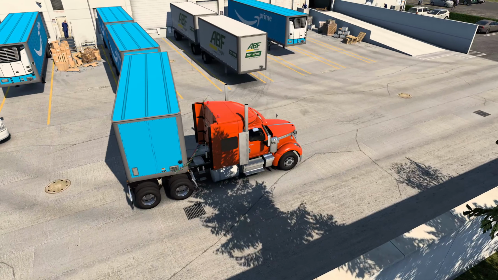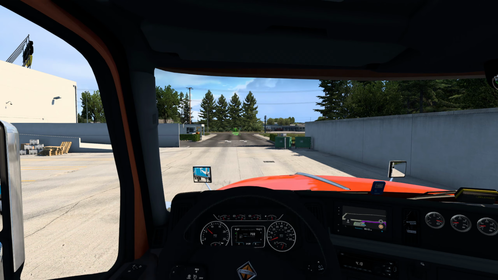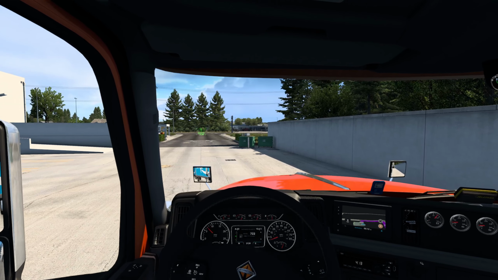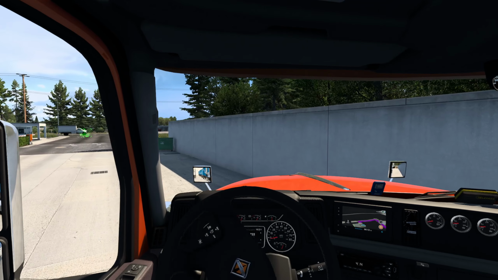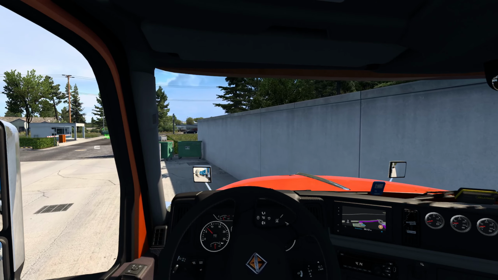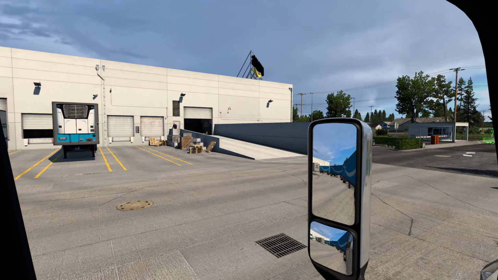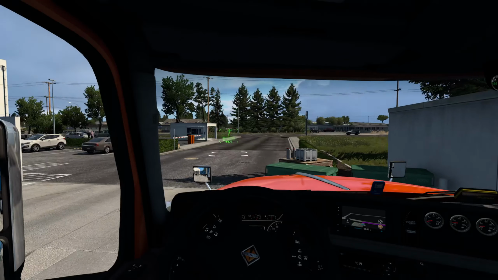I'm not even sure how I'm going to get this out of here without crashing anything, but we'll do the best that we can. I am actually going to back up just a little bit so I can get over here to the right as far as I can, and then hopefully the trailers will come out the way I need them to and not get caught up on the other trailers in the yard. Seems like it's going to be okay. If we can get them out of this yard, I think we'll be fine. All right, looks like that's going to work.